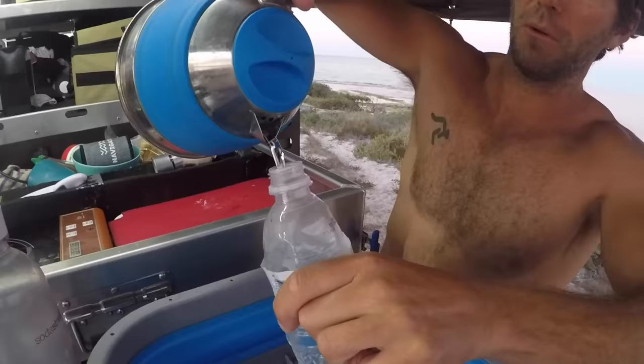Shower time, hey, what does everyone else use? We still haven't really figured out the best option for us to run with a camp shower, but this works a treat, mate. The old drink bottle, 600ml, grab the lid, just get a knife and punch, I don't know, 10 holes in it or something. Fill it up three quarters of the way with cold water and then just boil the kettle, top him up with boiling water, or not quite boiling water, otherwise the bottle shrinks, but anyway. That'll do. Screw the lid on, give it a shake. We are good to go.